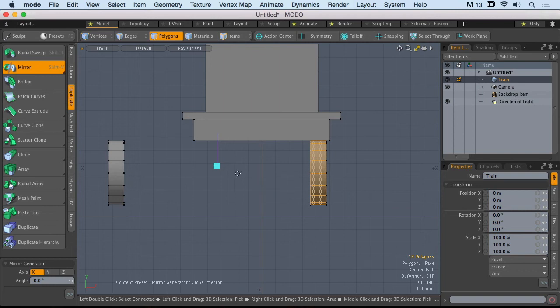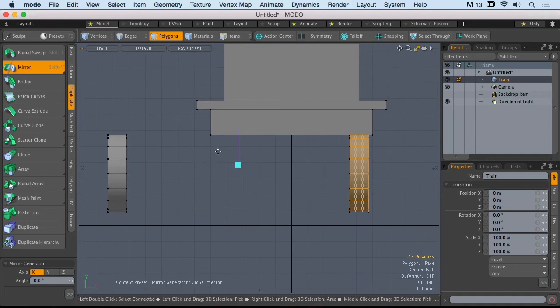You said it was going to be in the exact same location on the opposite side, and I kind of made a little fib. I kind of lied to you a little bit. With the default tool options, where you click represents the center of the axes that you're going to be mirroring along. In every sense, if you were to draw a straight line from this wheel to this wheel and then bisect it, make a middle point, this little light blue, cyan, purple line represents the middle of that line.